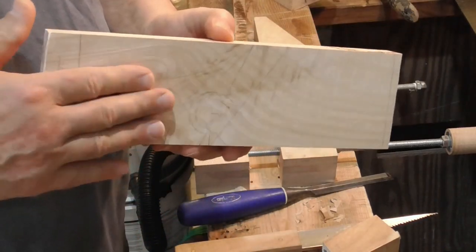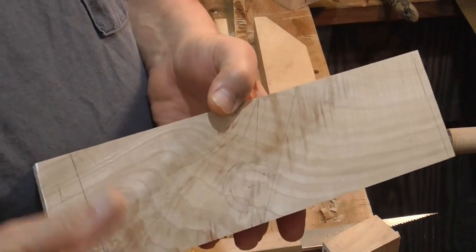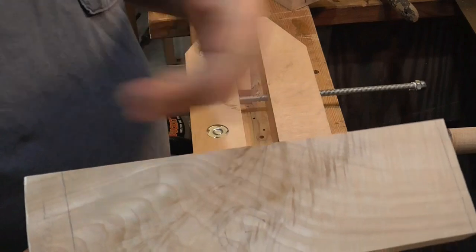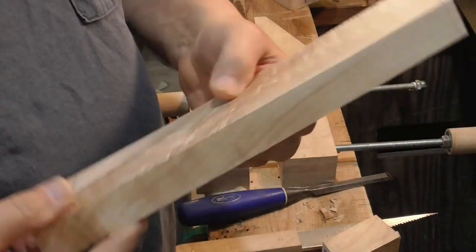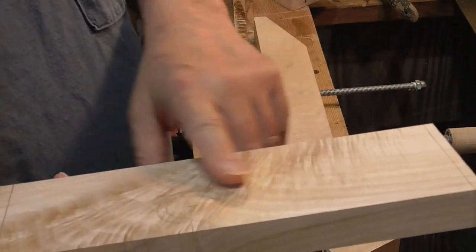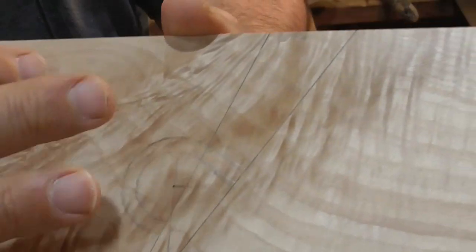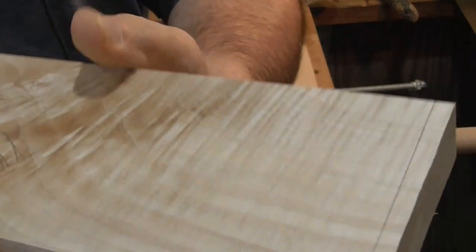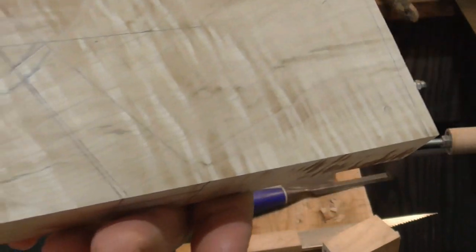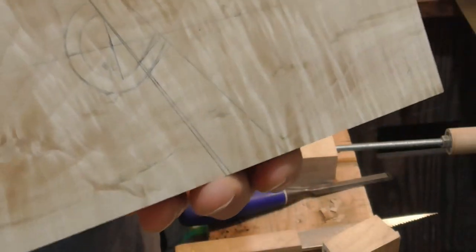The other reason is I came up with this blank. It was originally going to be just one of the cutoffs and I was going to make other planes with it and cut it up. As I flattened it out, I realized the grain is gorgeous. There are some really good rays in here and figuring. On the other side you can almost see it's like iridescent — very good figuring in the grain.